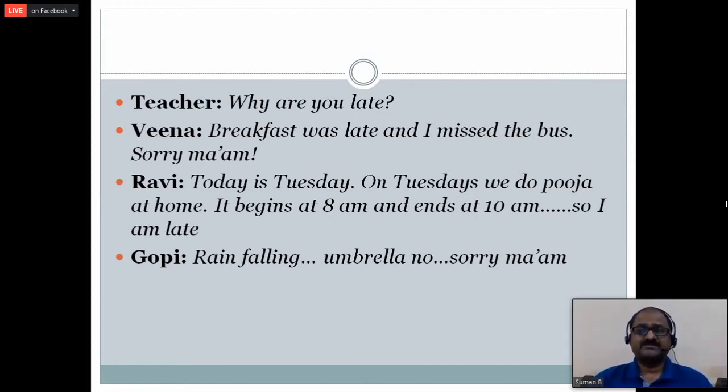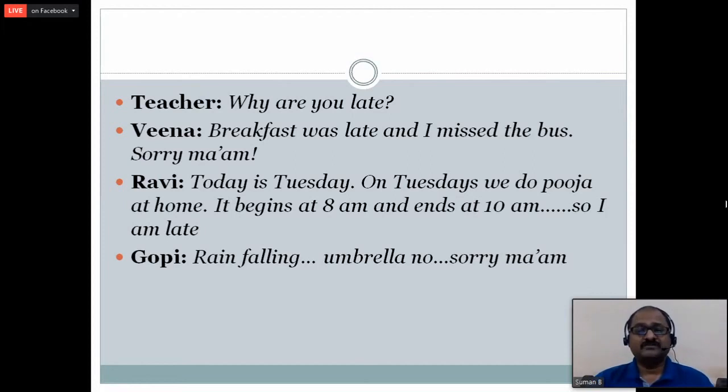Look at Ravi's response. Though Ravi's response is grammatical, he has made his language unnecessarily lengthy, and moreover, on top of that, he has not apologized. So what is the use of language being grammatical but not serving the purpose? Here Ravi has perfectly used grammar, but he has made it unnecessarily lengthy, and he also forgot to apologize for his mistake.